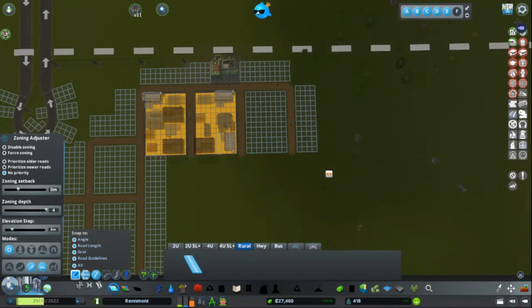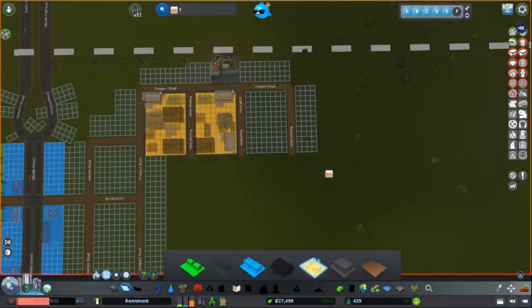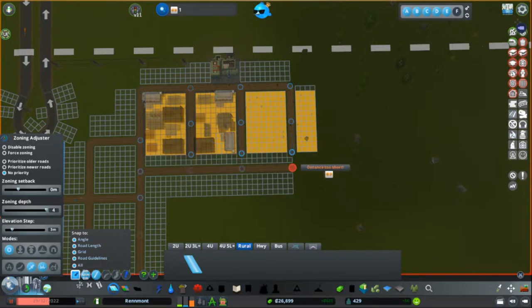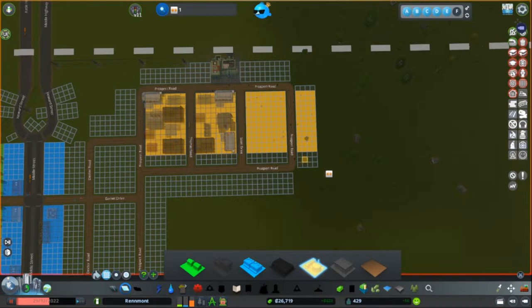Let me do some counting. Pause the game real quick. We've got to count. We've got to go 1, 2, 3, 4, 5, 6, 7, 8, 9, 10, 11, 12. So that's 12. So if we did another, say, one road from right here, that would only be one. So if we did a road right here, that would give us exactly what we need to have our 14. And we could zone all that in really quick.